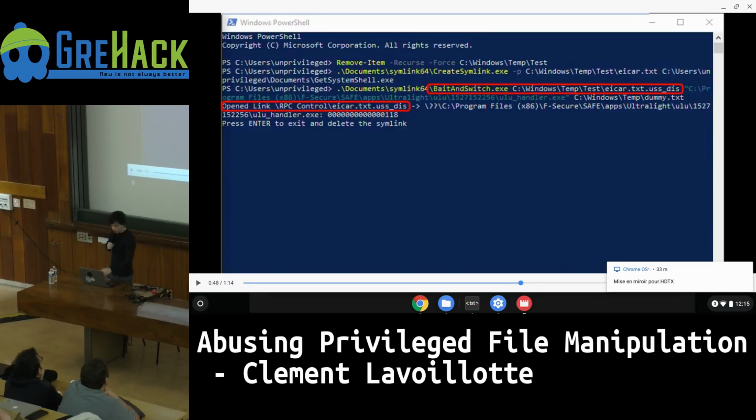And we use a bait and switch tool to create another symlink, which this time is named acar.txt.ussdis, because that's the name of the temporary file that acar.txt will get renamed to.